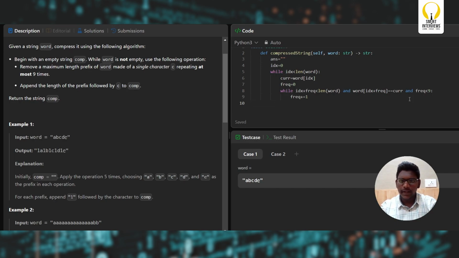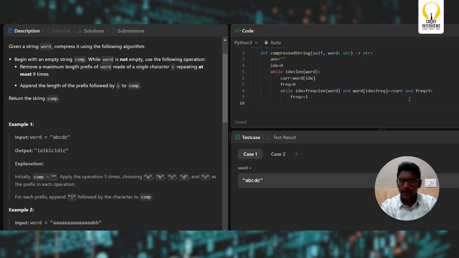Once we are done with the while loop, what do we do? Either the length of word has reached the end, or the word of index is not equal to the current element, or the frequency has reached the limit. Only on these three conditions will we stop moving inside the word.